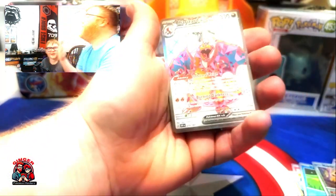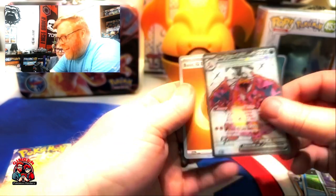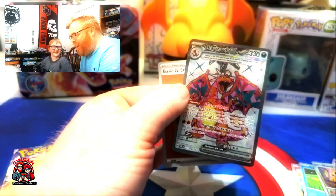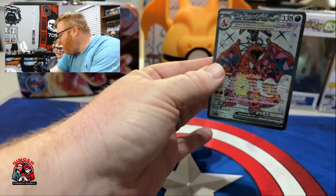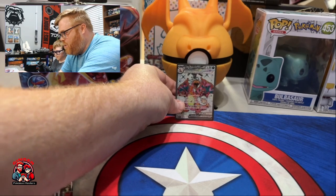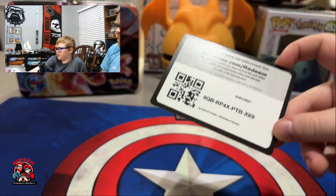Oh, it's a Charizard! But it's not the Charizard that we need. The Meeple Room bringing the Charizard luck! Nice, but it's not the Charizard that we need. The Charizard luck out of the Meeple Room pack — we're putting Charizard on the Charizard ball. Charizard ball bringing us all the luck today.